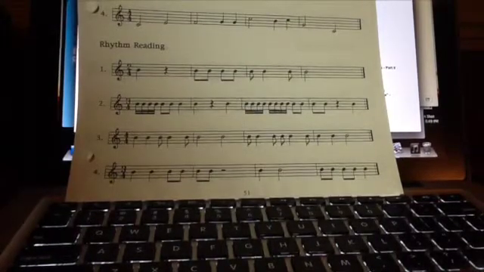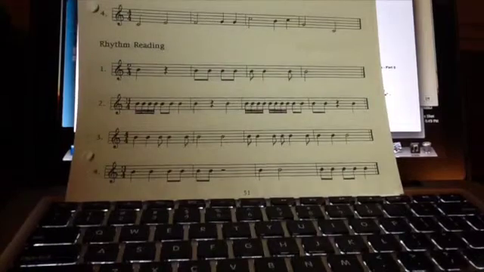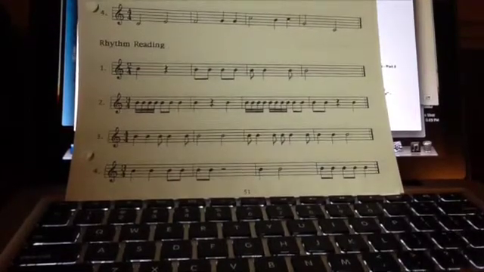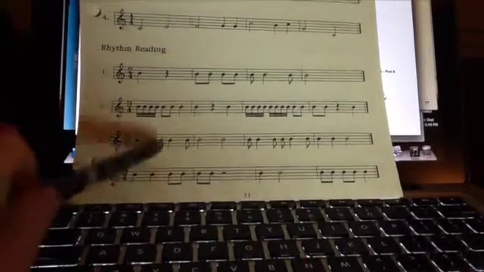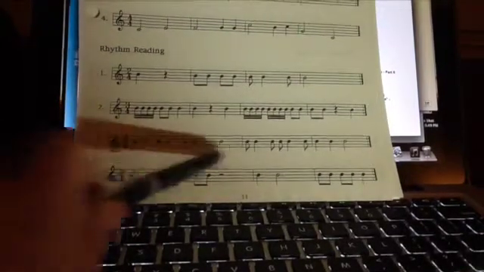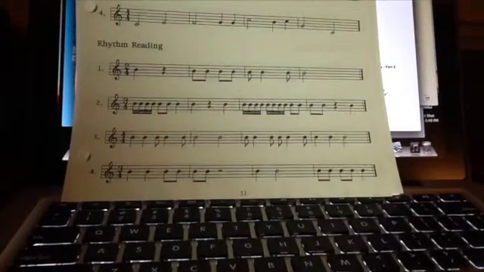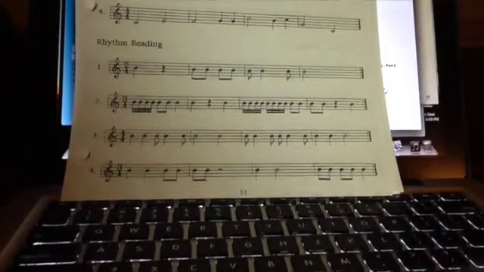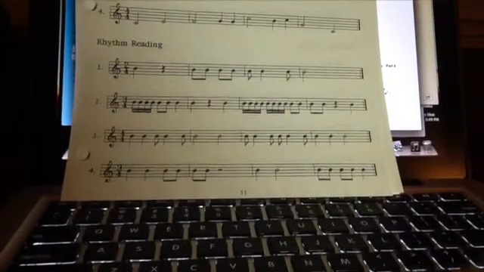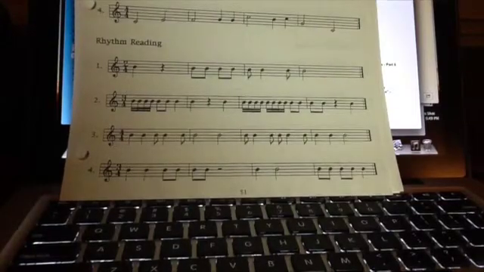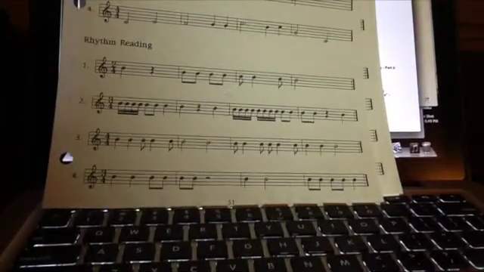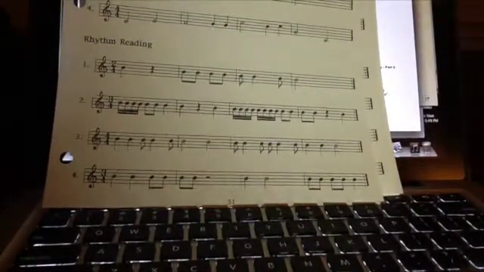1, 2, 3, and 1, 2, 3, 4. 1 and 3 and 1, 2, 3, 4. Now that time I left out the number that happens right here after the quarter note each time. Here's how it sounds if I put that back in. 1, 2, 3 and 4 and 1, 2, 3, 4. 1 and 2 and 3 and 4 and 1, 2, 3, 4. You can do it whichever way is easiest for you, but you must make sure you clap the rhythm correctly.